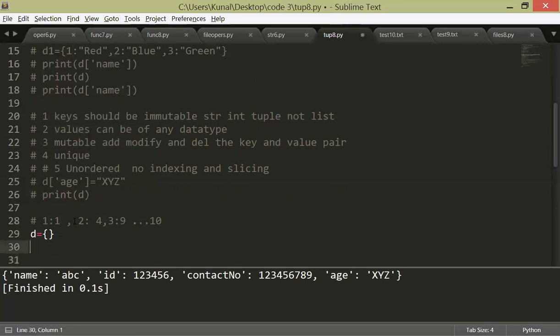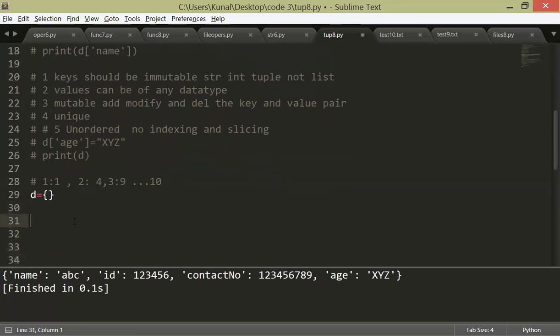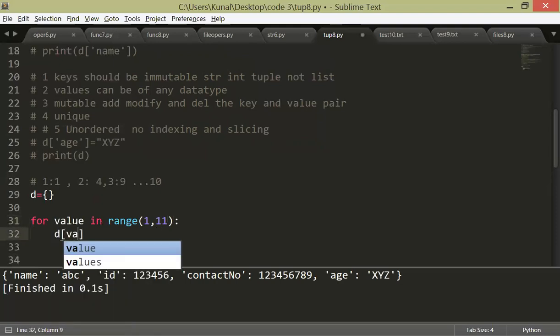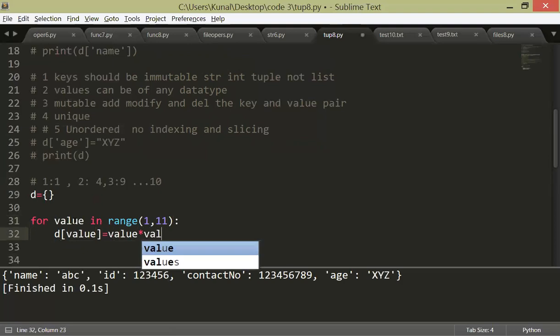So what I need is only the range. I'm saying range from, let's say, 1 to 11. So this value will be what my range gives. So I'm saying D of value equals to, so I get 1 to 10 here.